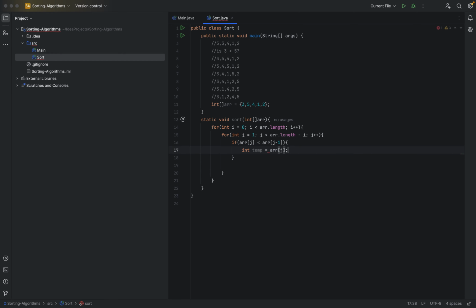Array at j is equal to array at j minus 1. Array at j minus 1 is equal to the temp value. We are just swapping array at first index with array at 0th index only if this condition checks up.